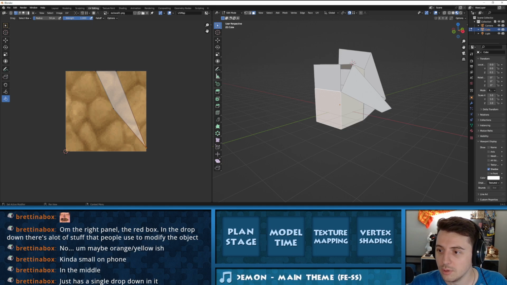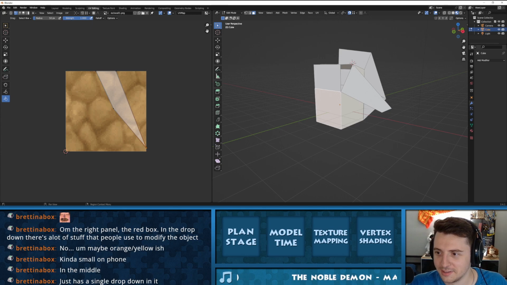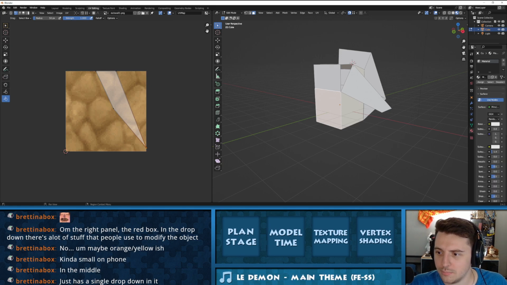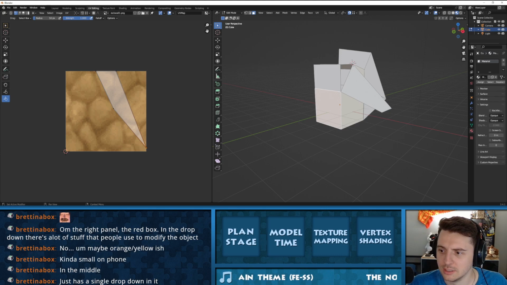Oh. What? I don't know what we're talking about. Cube. Holy. Preview?